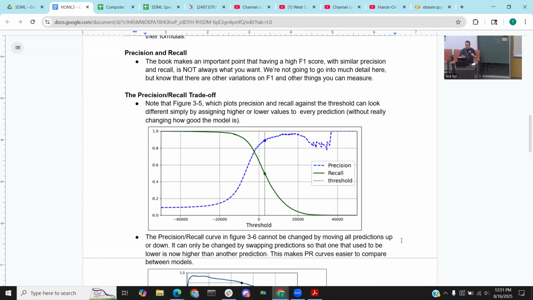I like the fact that the author makes a point that if you optimize F1, it's going to seek something where the precision and the recall are similar. Depending on your use case, that's not necessarily what you want. If you have some disease that you're able to treat and the treatment costs 50 cents, but failing to treat the disease could cause the person to have massive problems for life, and giving the medicine to someone who doesn't have the disease has very few side effects, then you don't really want that even point.